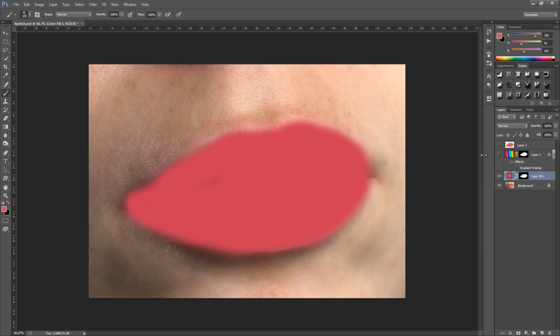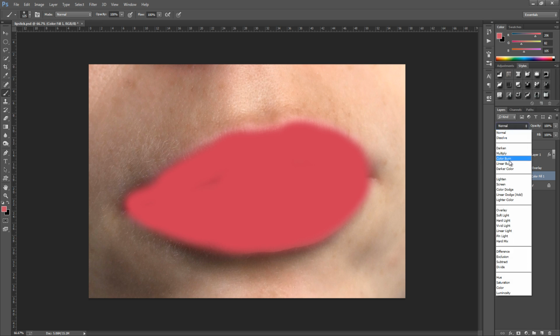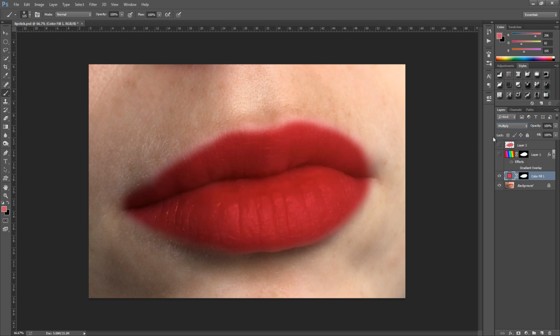And then from here, very similar to the other way, just go and change the blending option to anything that works for you. Every image is different, so go around and play with the different styles. So as we can see, vibrant color, and that is how you apply lipstick. So I'm going to bring the opacity down, and there we have it. Now, instead of going back again and repainting the whole thing for different colors, we can just change colors very easily. So we have our two techniques.